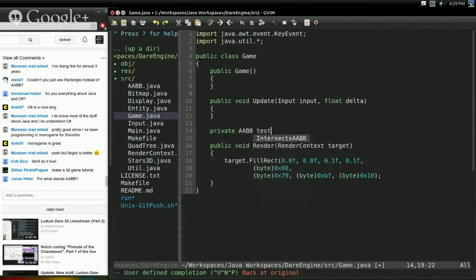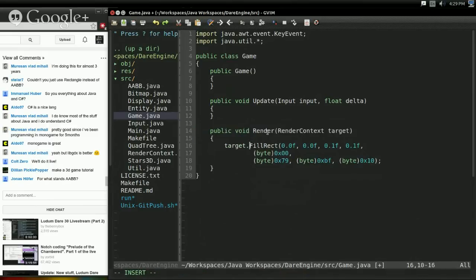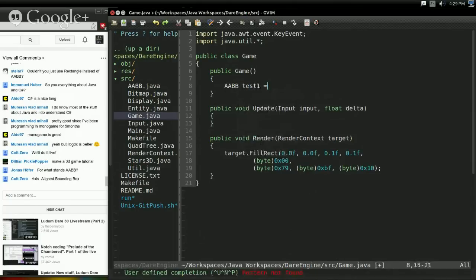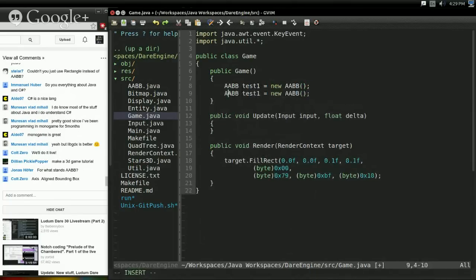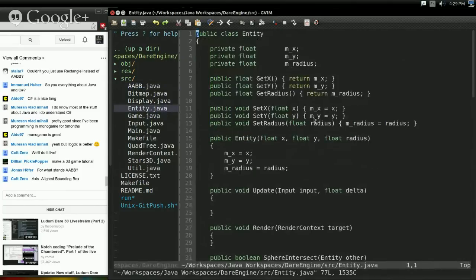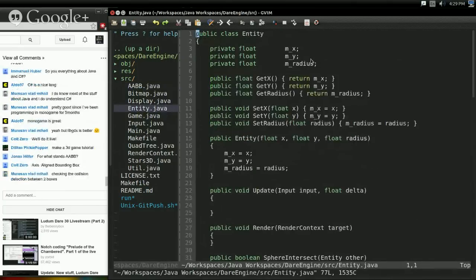Okay, so I'm going to have AABB test 1. In fact, screw that. I'm not even going to do it like that. I'm going to do it just in here. It doesn't matter where I test it. Just need to test it somewhere. Test 1, do AABB. Going to put something in there in a moment. And test 2. Actually, even better. I have a better idea. Entity, where are you? Right. Now, for you, what I need is... Okay, I'm going to change entity class a little bit. I'm going to change entity so it basically is based on AABB.